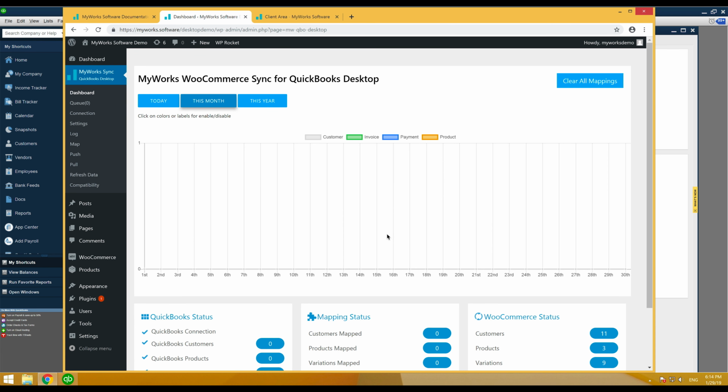You'll note here at the bottom of the page, we include a few support options. The first is to schedule a setup call. We do include a complimentary setup call with all of our plans. So if you'd like additional help screen sharing, this is a great option for you. Additionally, here's a link to view our documentation. This is the site I was just on a moment ago, and this has a complete documentation site that walks you through anything you may need to know about our sync.